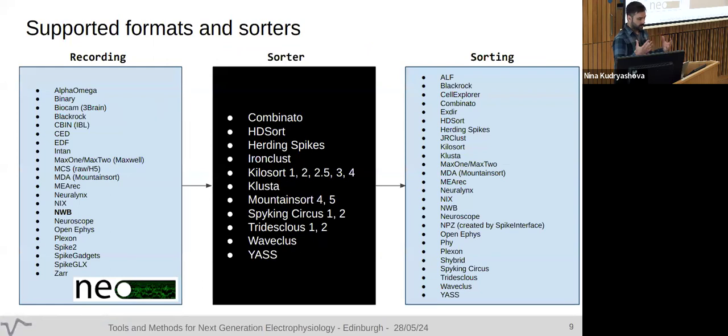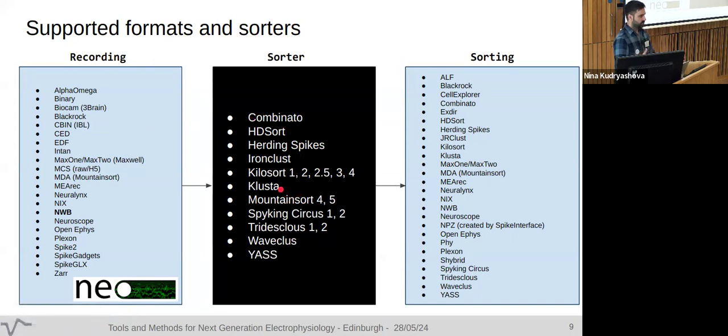And now actually the framework has grown a lot. So we support, I would say, probably everything that's available out there in terms of acquisition systems, Spike sorters, and Spike sorting outputs. So it's over 25 file formats. If you don't see your acquisition system here, reach out to us. We'd be very happy to try to extend it, because that's the goal, to be a unified framework in the field.